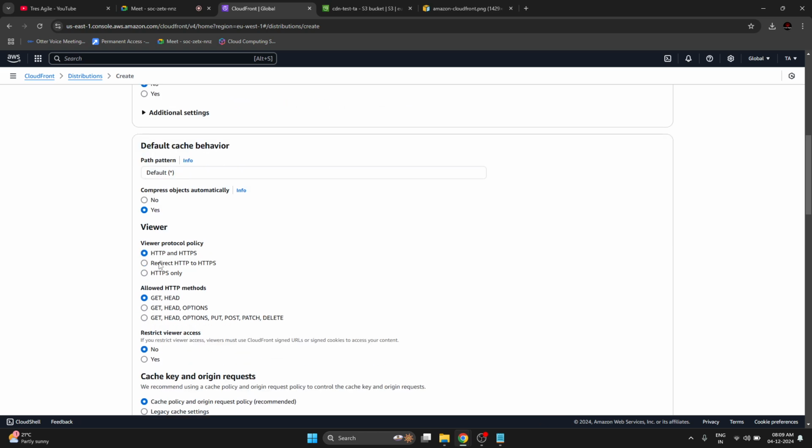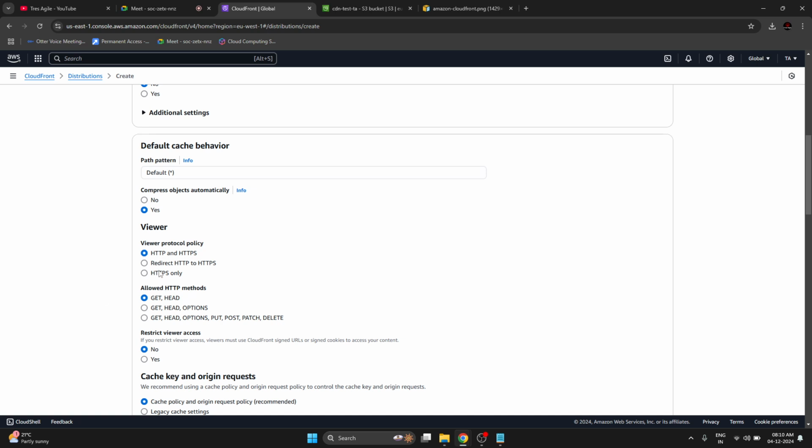And of course, which HTTPS protocol settings you want to allow: HTTP and HTTPS, HTTPS only, or redirect HTTP to HTTPS. It means if someone accesses the CloudFront distribution URL, the endpoint, they can access with HTTP and HTTPS also, or only with HTTPS, or if they access HTTP it will automatically redirect to HTTPS. Whichever is comfortable for you. I'll keep both, it's fine for me. But usually we have only HTTPS. For now I'm just doing HTTP and HTTPS.